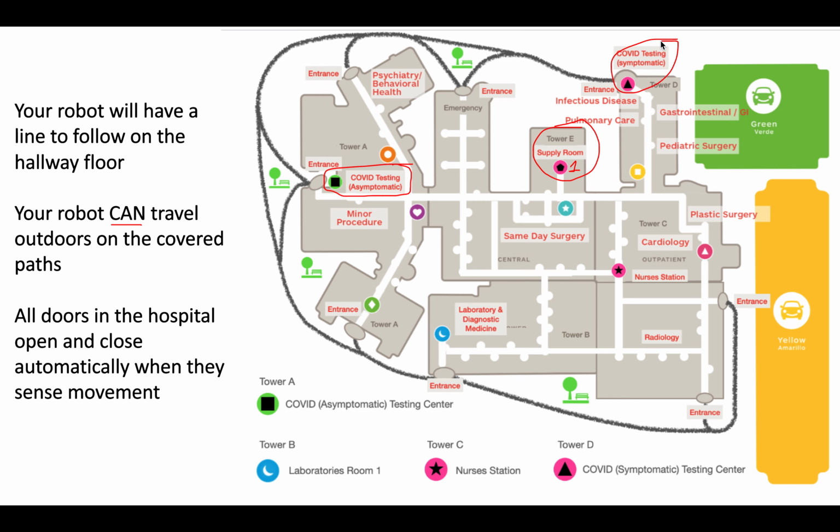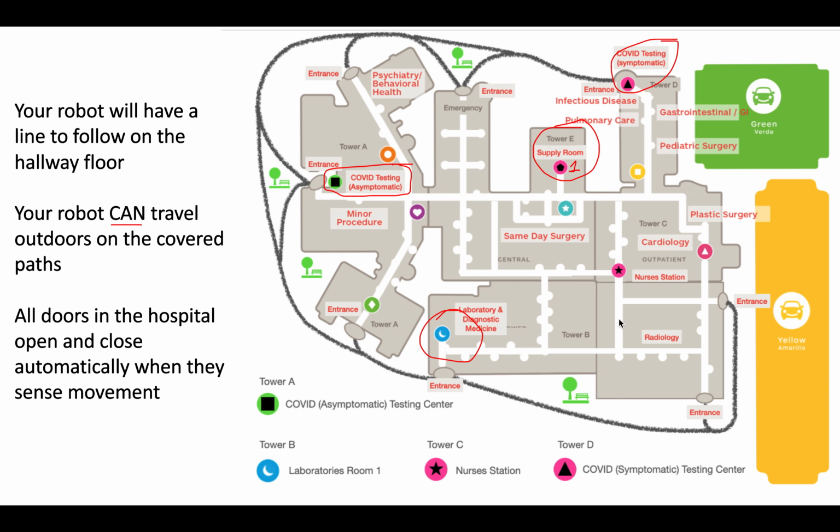You could choose to go to both, and that would be considered one of your additional tasks that your robot would complete. So now we would need to decide how we're going to get there and if we're going to make any other stops along the way first. After we've gone to the COVID testing down in diagnostic medicine, down here by this moon, this is the laboratory in Tower B. Again, we can get there in a variety of different ways. We're not all going to have the same path.